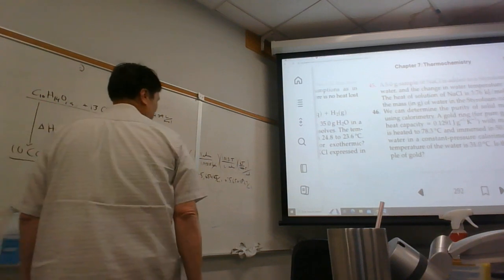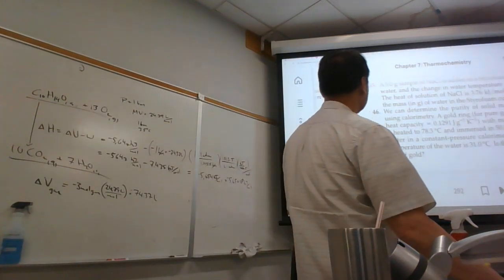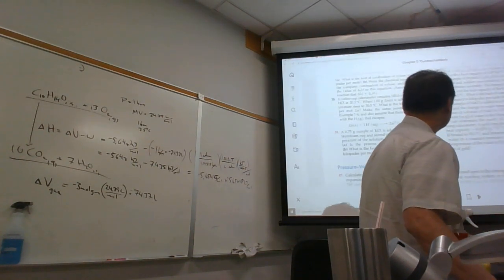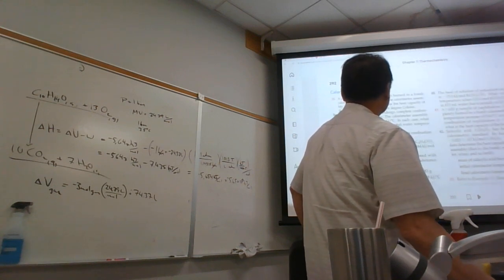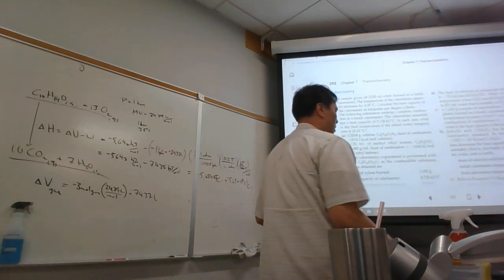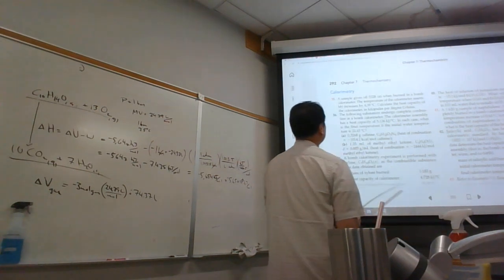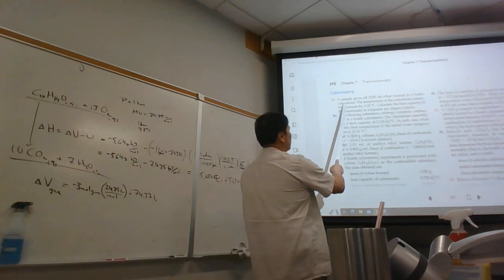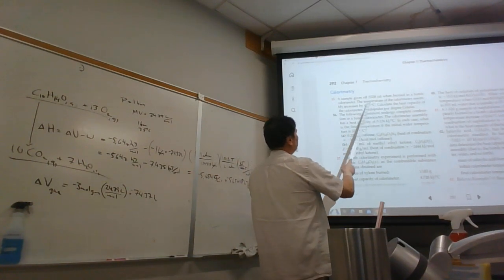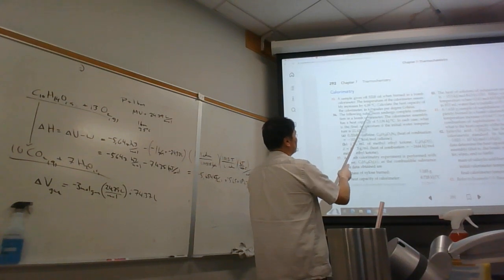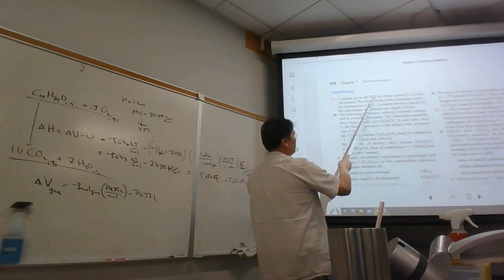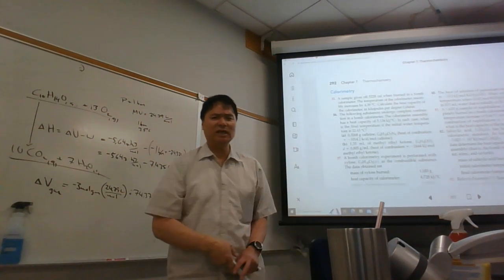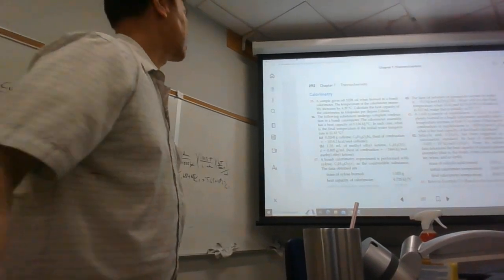So these are the types of things we want to do, but okay, let's take a look at some of these problems that we have. This is typically what we do. Calorimetry. Actually, we did some of these already. This is calibrating the bomb. A sample gives off 5,228 calories when burned in a bomb calorimeter. The temperature of the calorimeter increases 4.39, so we know how much heat per degree C. This gives us the heat capacity of the bomb. Each bomb is unique, so each bomb will have a different heat capacity.